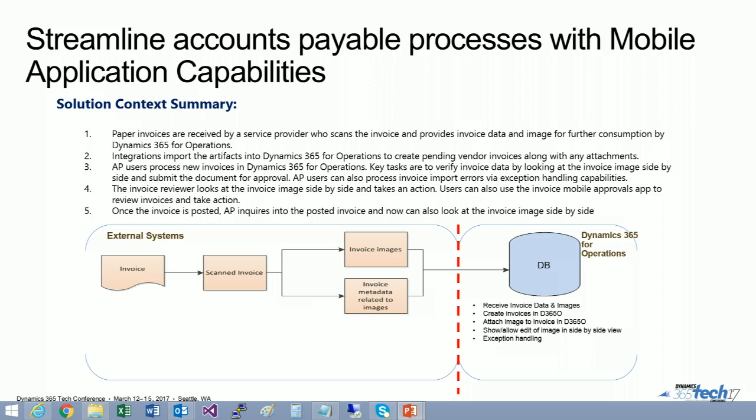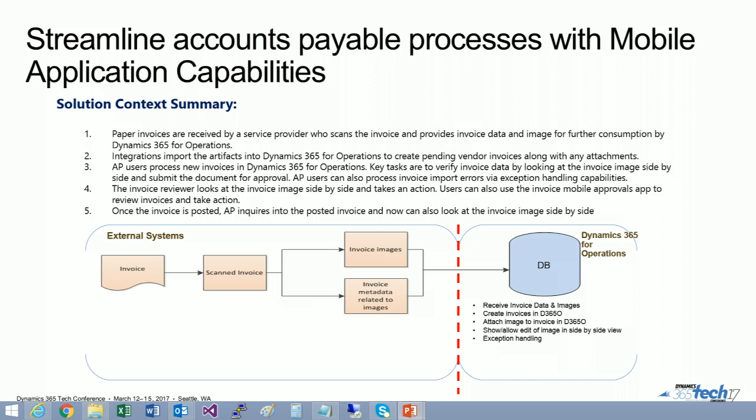So once the invoices are in AX, the next piece of functionality that we are enabling, again in the spring release, is for an AP user or anyone in the invoicing workflow to be able to see the attachments side by side on the AX invoice itself. Right? Another scenario here will be, let's say your organization has OCR capabilities to OCR paper invoices.